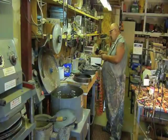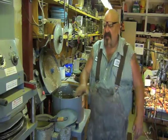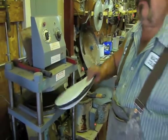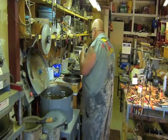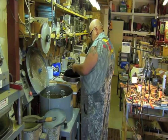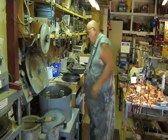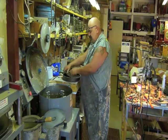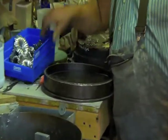So what are you doing now? You're picking plugs to go in the mold? Yeah, I gotta find some stuff that'll fit, because you don't want to have an empty mold. Right. The molds are about $70 a mold. The cost of the rubber? Cost of the rubber is $70. That's my cost.